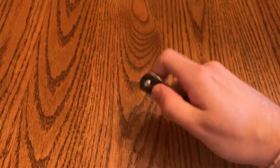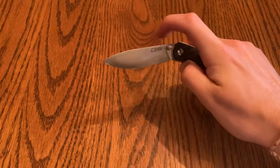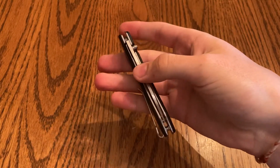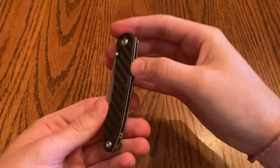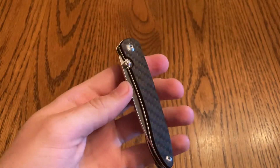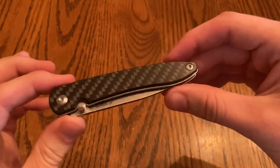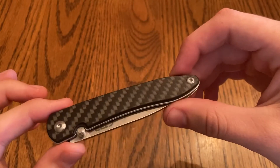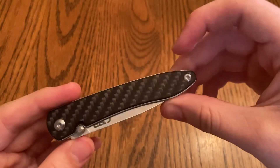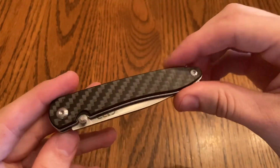Let's check for blade play — yeah, zero at all. No blade play, great action, really pretty, great pocket clip — everything is great. I can't really find something I don't like about this, especially for the price, which I think is around $33 to $35. The carbon fiber makes it very nice, and I love seeing the light play on it. The only thing is it's a right-hand-favored knife — I don't mind the pocket clip only being on this side or the single thumb stud, but if you're a lefty you might not love it as much.